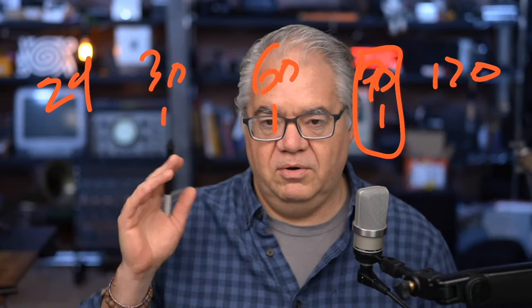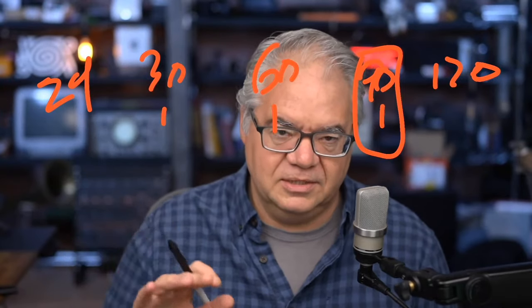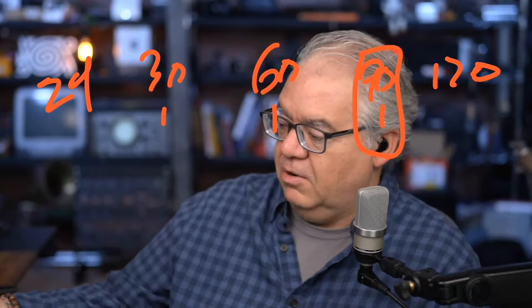The other thing we have is frame rate. You have 24 frames a second, and really, for all practical purposes, we have 120 frames a second. In between, you have 30, and you have 60, and you have 90. The reason that 90 is important is because the Quest and the Apple Vision are right now running about 90, because that's really the minimum where you feel like you're engaged. You'll feel the lag otherwise. So somewhere between 90 and 96 frames a second is where it needs to be.